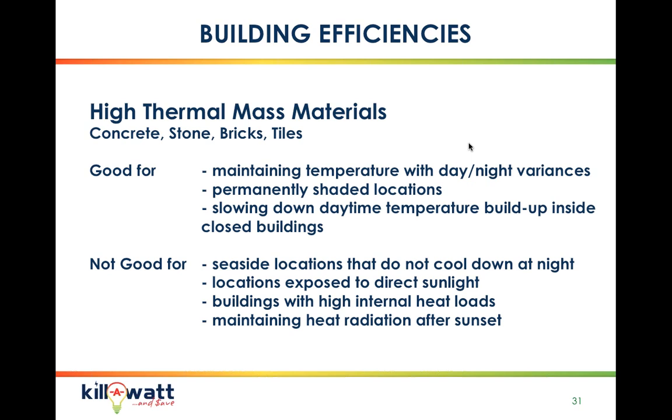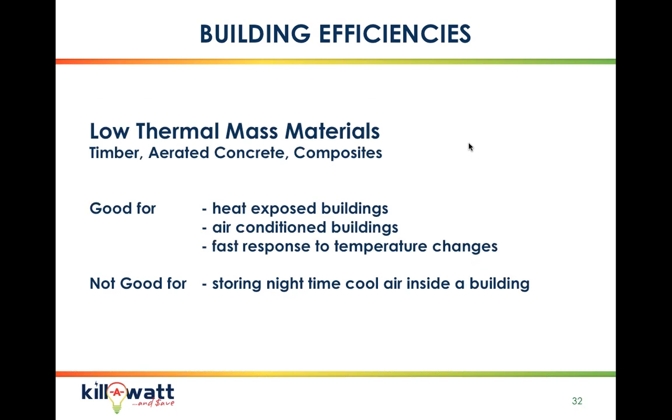In buildings with high internal heat loads, there's no advantage having a high thermal mass building, and the other problem is that high thermal mass buildings maintain heat radiation well after sunset, and you'll see this in restaurants that operate in the evening, but they have to run a lot of air conditioning because of the thermal mass build-up.